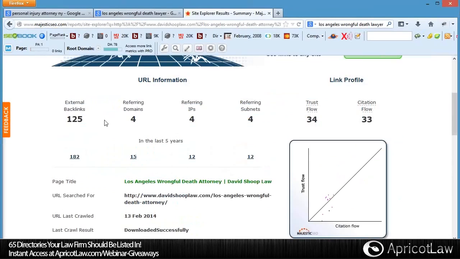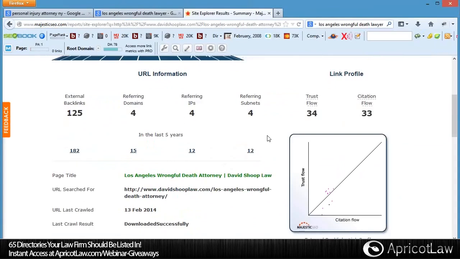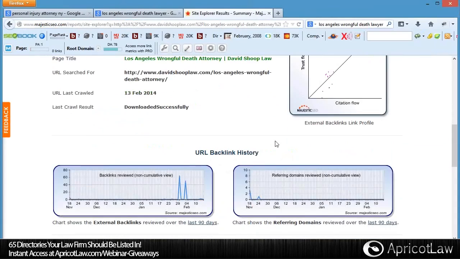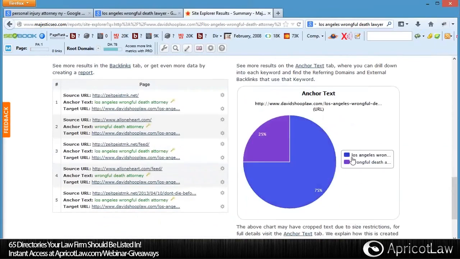So not that strong. Basically 4 different websites, from multiple pages on those sites, are linking 125 times in total to this site.